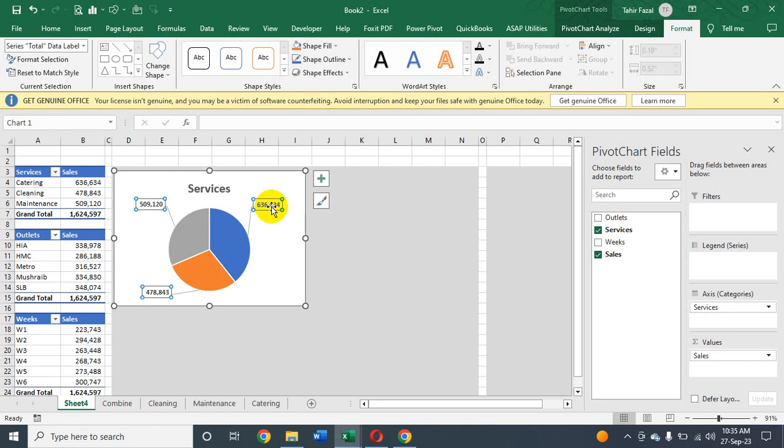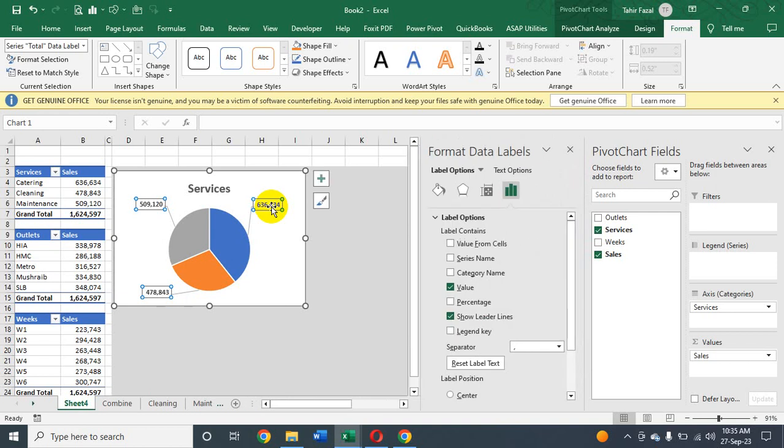Okay, can I go to label properties? I want to show the category also, which outlet this color is, which services it shows. Press Control 1. When you press Control 1, the label properties come. Can you choose the category option?